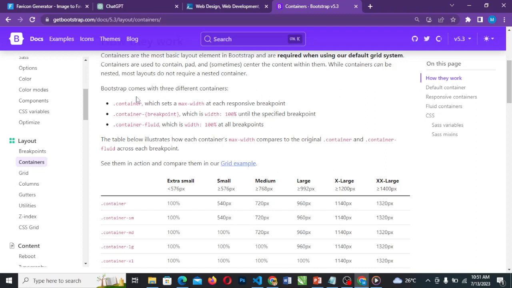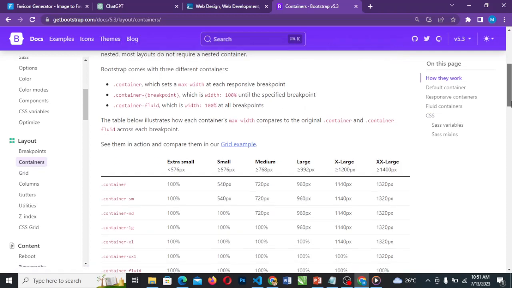Now, Bootstrap comes with three different containers. We have container, which is the fixed container, which sets a maximum width at each responsive breakpoint. We have container-breakpoint, which is width 100% until the specific breakpoint you want to use. And we have container-fluid, which is width 100% at all breakpoints.